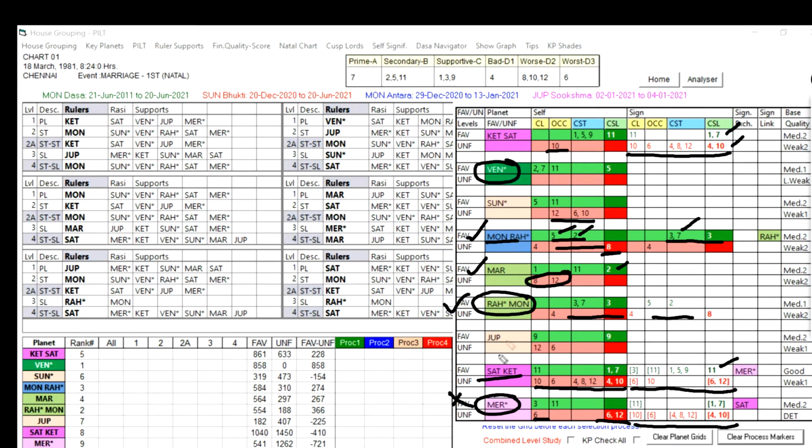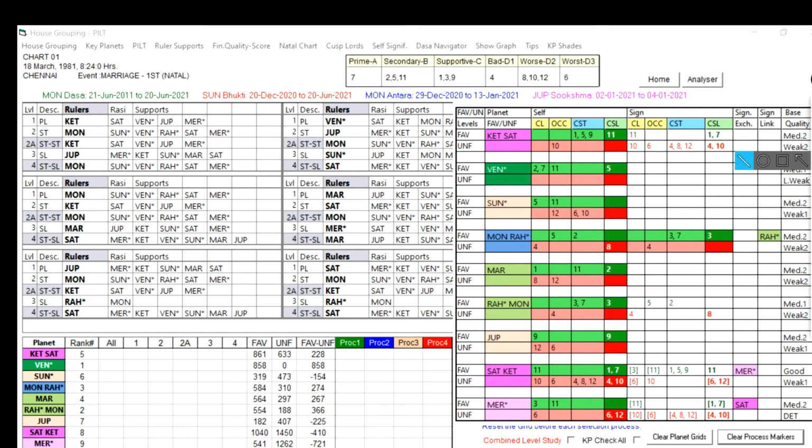And similarly, the planets which are having that Saturn and Mercury in second level and third level, they will have some obstacles definitely. So we can keep them aside, and we can select the planets which are having that Moon, Mars and Venus importantly in the second and third level. We have to check in the selection list.